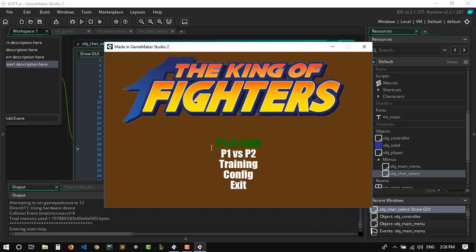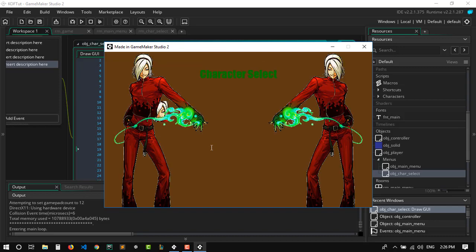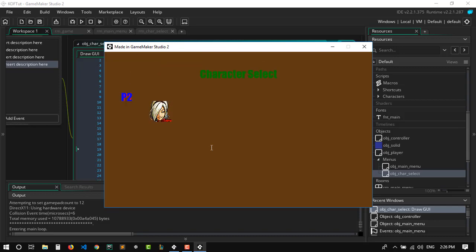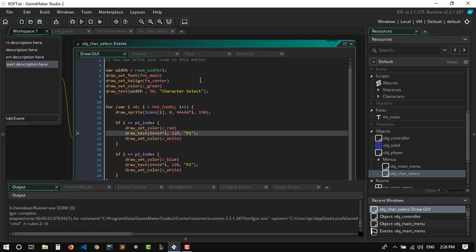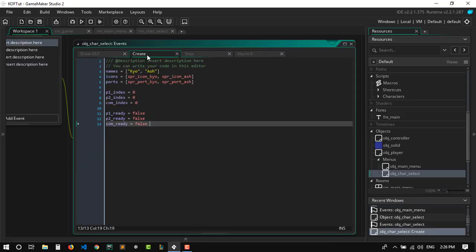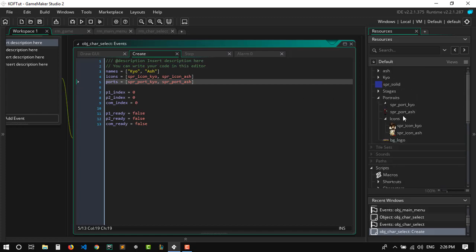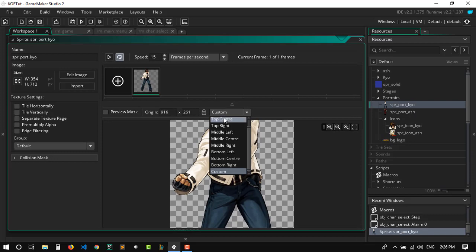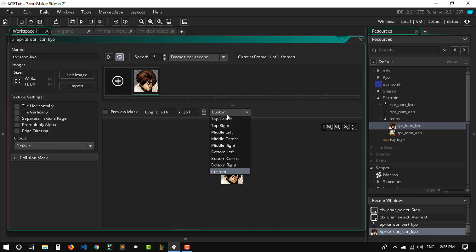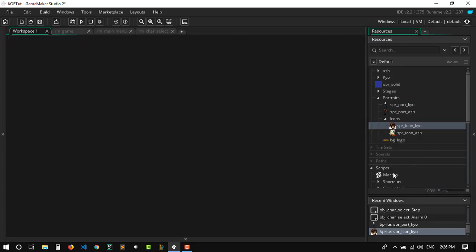Alright, so this is the character select menu. This is the only option that's going to work. Okay, so what's, oh my god, what's happening here? Okay, okay. First of all, let me make sure that this is top left. Oh, well, it's not. Okay. Well, top left. Same thing for this. Okay, okay. I think I found the problem.